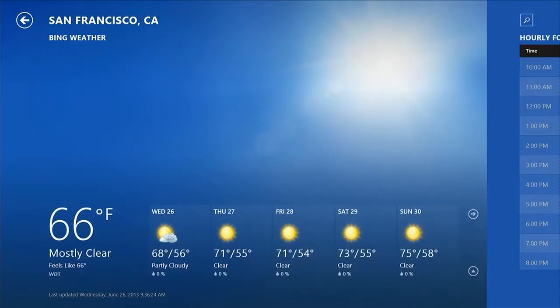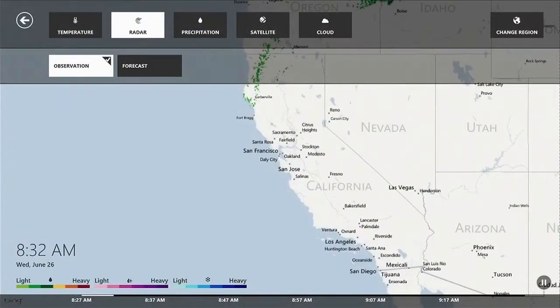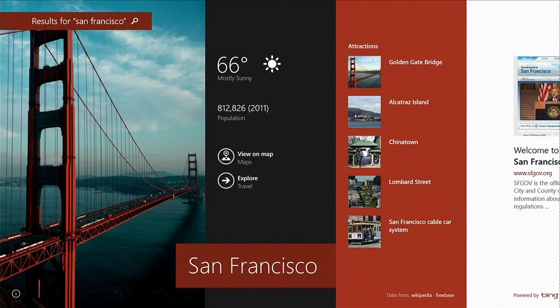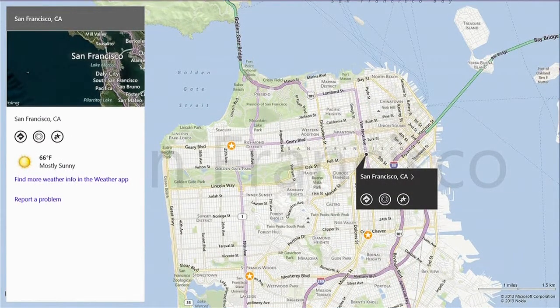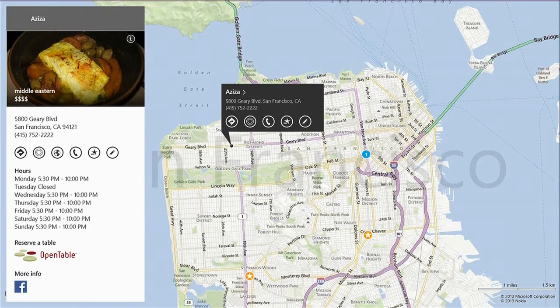And as part of the search experience, it just takes me right to the weather. I can look at the city, look at the temperature, and go right back to search. I can go right to a map of the city. I have little stars of things that I've selected here. I'm going to select a restaurant, Aziza, and built right into the whole search experience is the ability to go look at that restaurant, find the menu, go to Open Table, and make a reservation, making it very easy and seamless. Search is not just a list of links, it's things you can do.